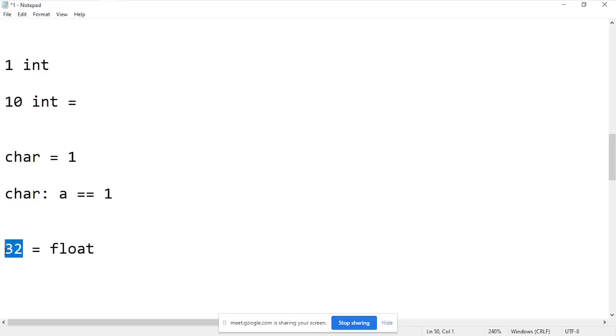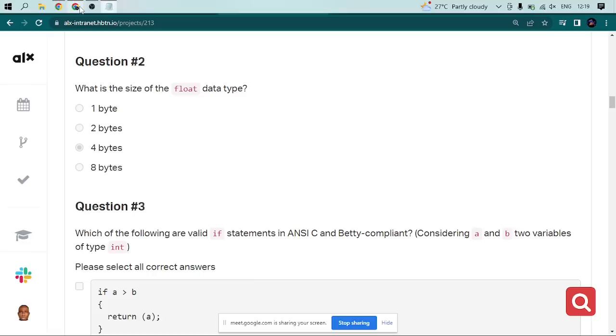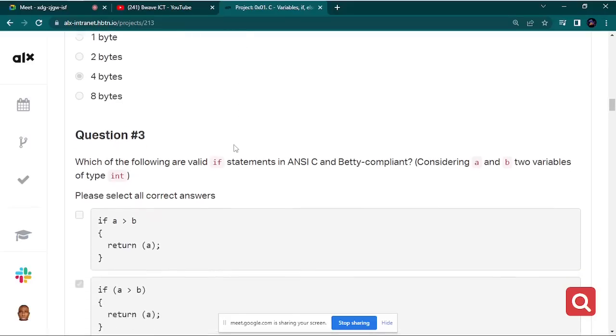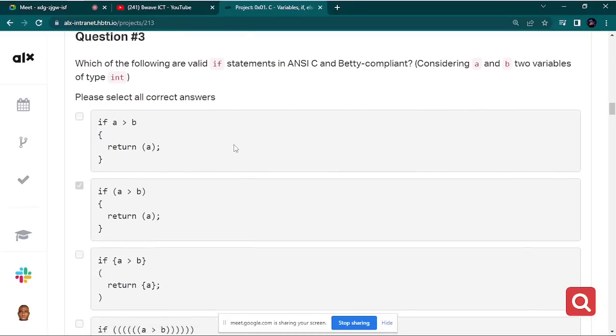Now if this is 32, it becomes an integer, but 3.2 is a float. When you use this keyword float, the computer is going to store 4 bytes of memory for whatever you're going to assign to this float. That's it for question 2.